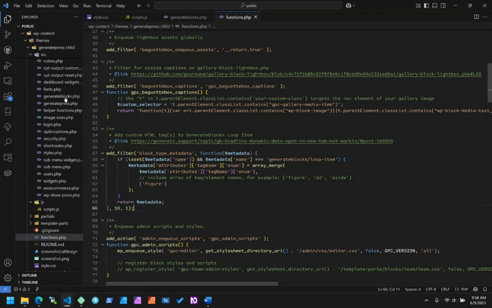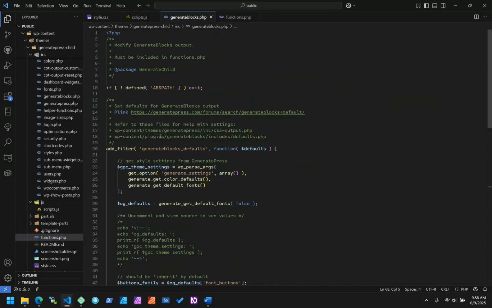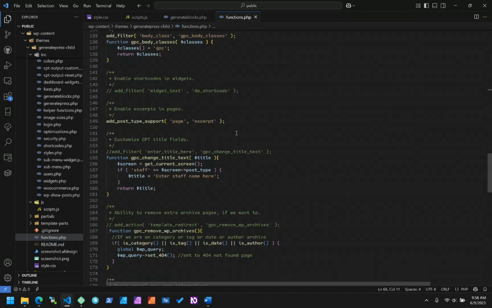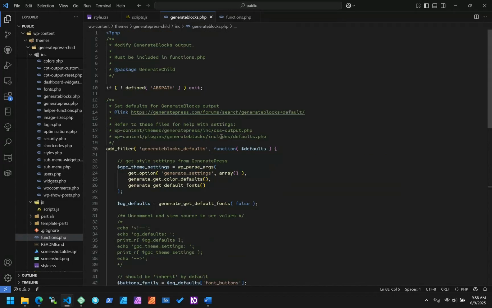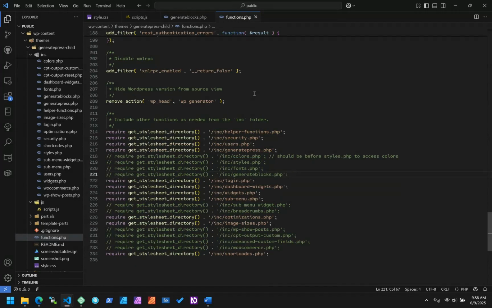We'll do it in the function. In my child theme, I have a GenerateBlocks include. So see down here. There it is. Yeah, okay. Well, never mind. I'm not going to get into it. That's for another video. So we'll just include it in our functions file.